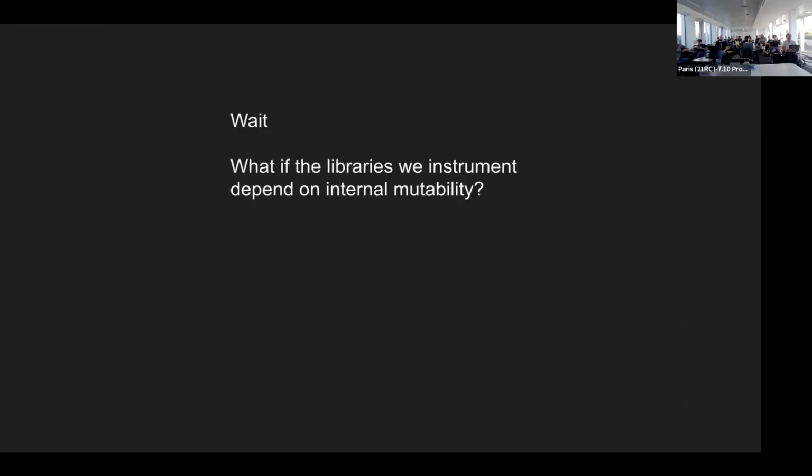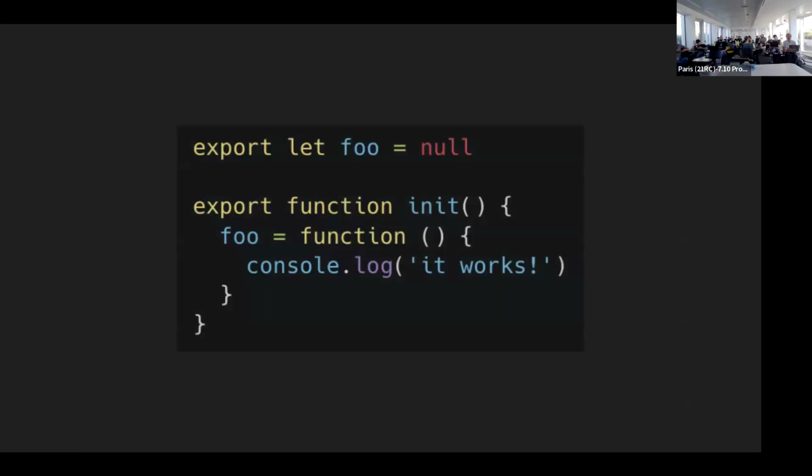So I just mentioned internal mutability. What if the libraries we instrument also depend on internal mutability? While that may sound extreme, and while this example may seem extreme, let's take a quick look at it. In this case, we're exporting a variable called foo, and also a function called init. And what init is doing is actually populating foo with a different value.